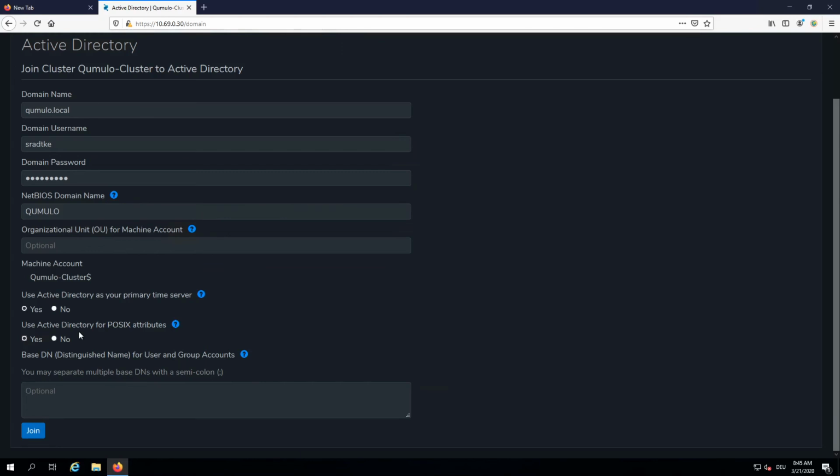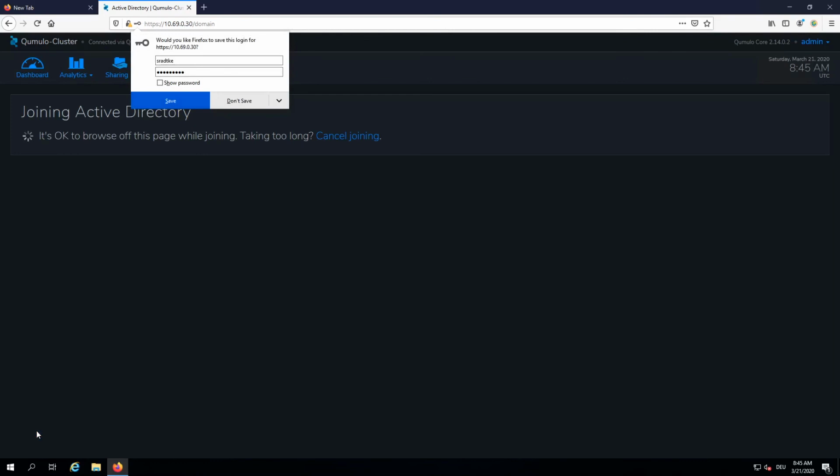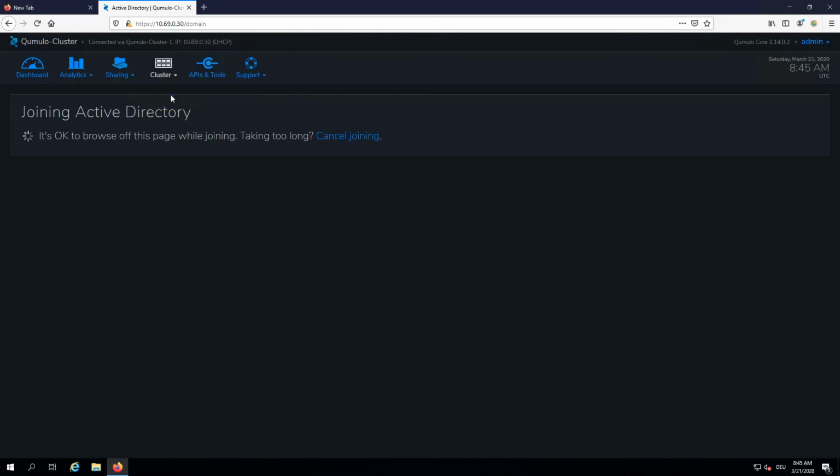That means UID, group ID, home directory, and so forth. So these attributes are being defined in RFC 2307, and this makes sure that you have a unique and consistent view of users from the Windows side over SMB as well as the Linux side over NFS. This is very important. So I click now Join, and that's it.